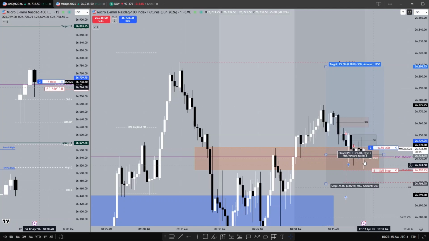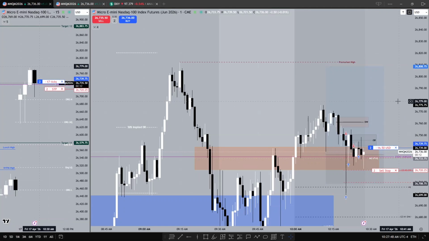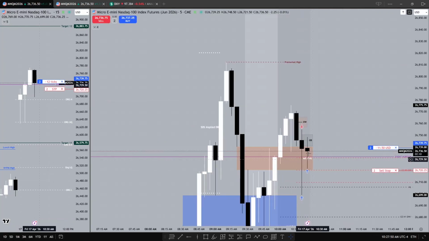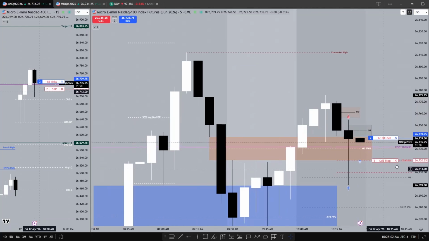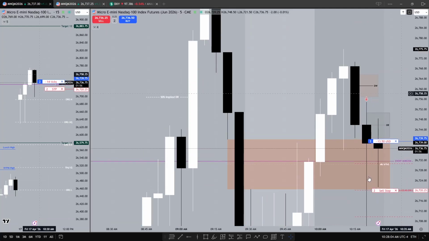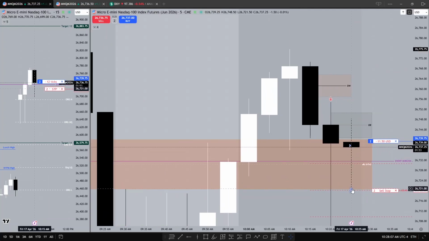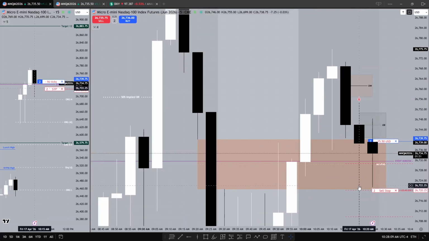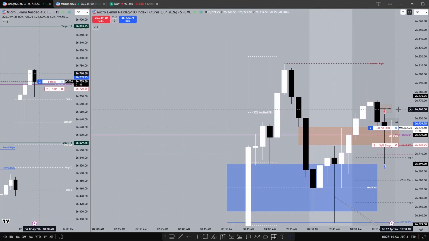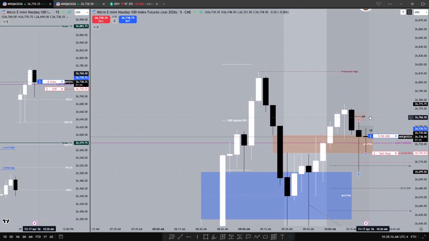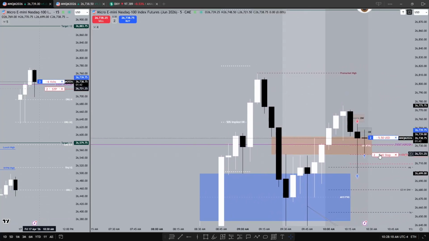Now, if that 5-minute candle low is here, let me just hop onto the 5-minute chart to see what I'm talking about. So this is the candle I'm talking about right here. This candle, I'm saying that this is the low of that candle. I want to see the body close in the lower half. The wicks can do damage and the wicks have hit. Wait a second. The wick did not hit the low of that inversion fair value gap. So that's even more to my idea. It puts more to my idea.